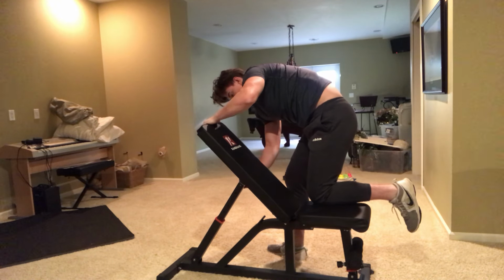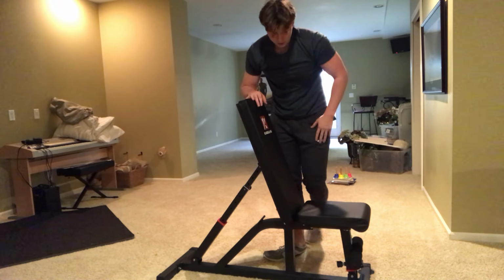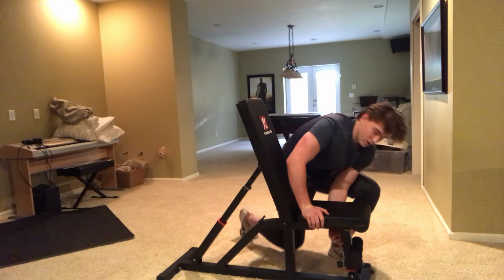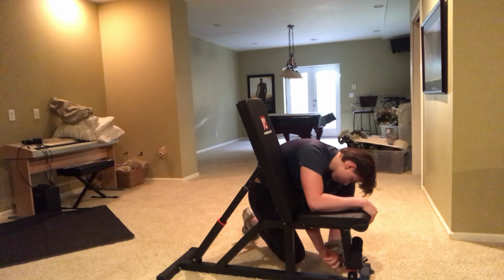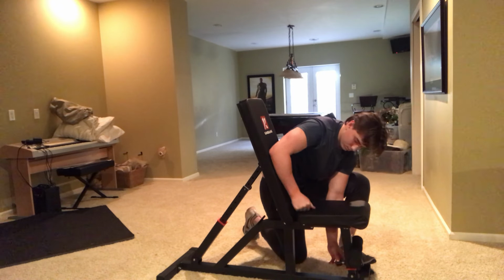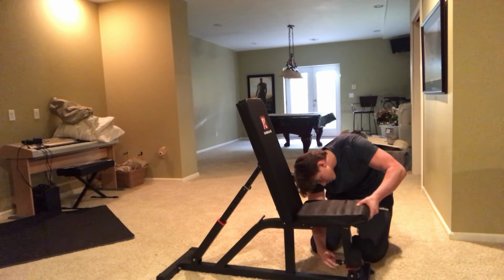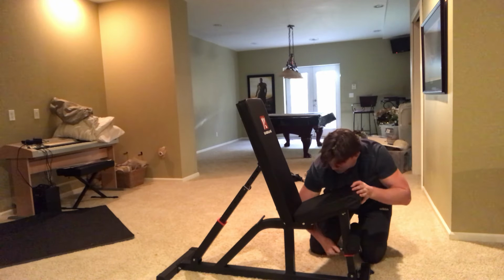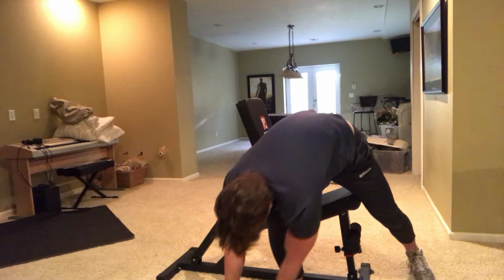And it's got a second one right here that you can adjust all the way up so you can get it straight for stuff like incline bench. So that's this side that goes up, and then you got another one right here so you can adjust the angle of this. Just pull that down. Yep, so you just push that up and then tighten it back so you could do inclines. So super easy to do that. You can do inclines like this.